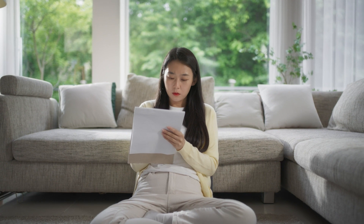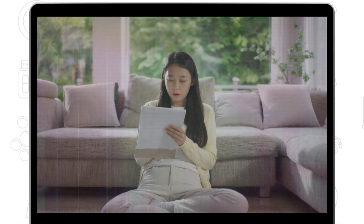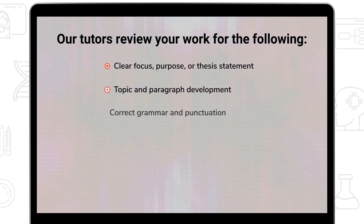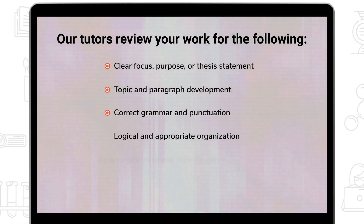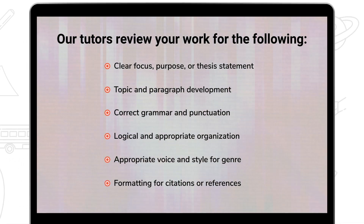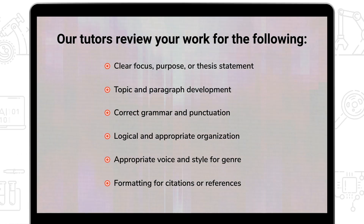Are you taking advantage of Peterson's essay review? With a 3- or 6-month subscription, Peterson's Test Prep members can access one essay review per month. Whether it's a book report, a personal statement, a college essay, a resume, or a scholarship application, our expert tutors will provide you valuable and constructive feedback that will strengthen and improve your writing project.